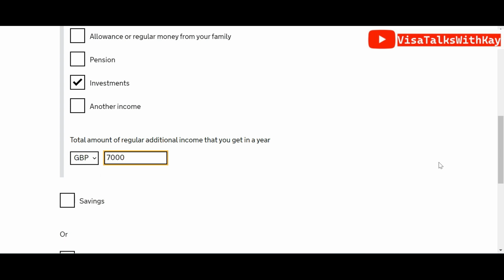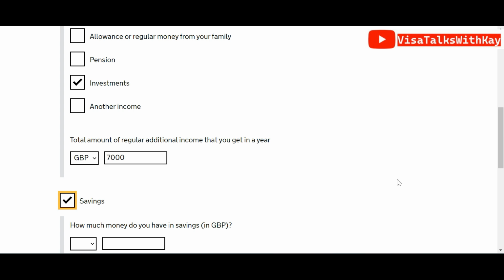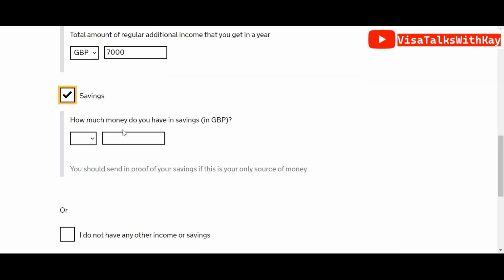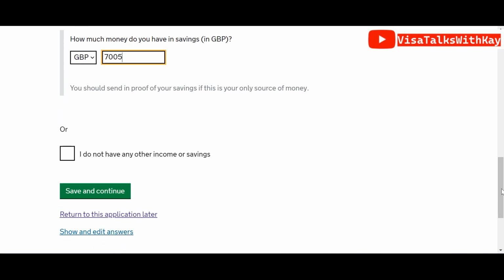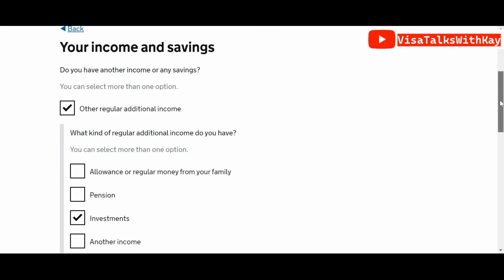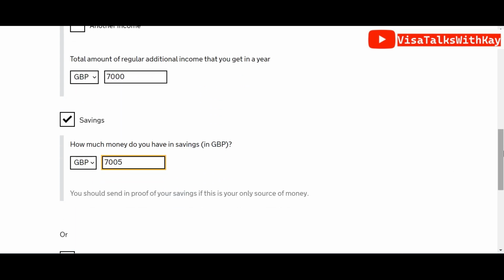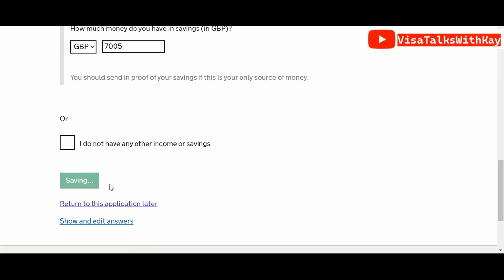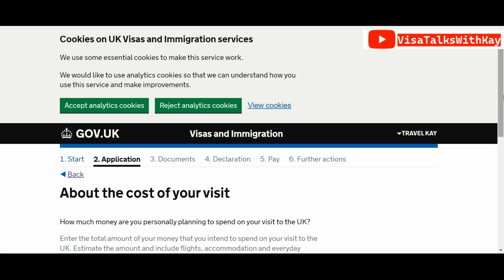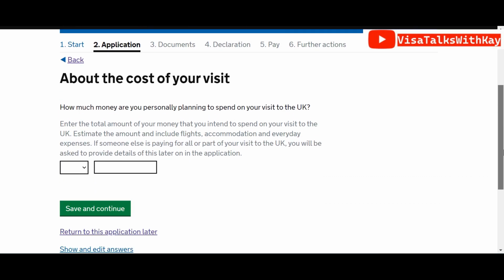So if you have additional income, if you have additional investment, you can declare. But again, like I had mentioned, you should back them up with documentary evidence. It's important. And for UK, it's way more like you need to prove beyond reasonable doubt that you have these monies, you have these resources at your disposal. So whatever you're doing, you should be able to close any gap in information.